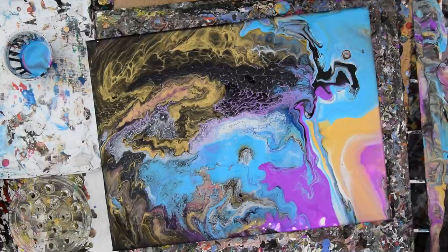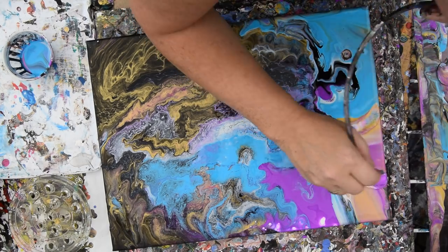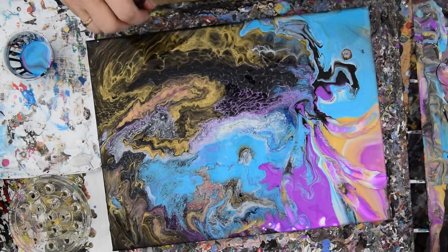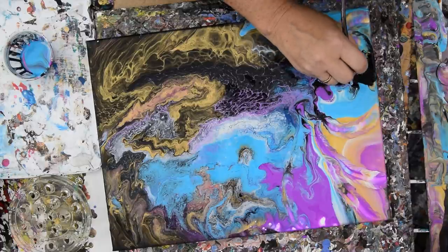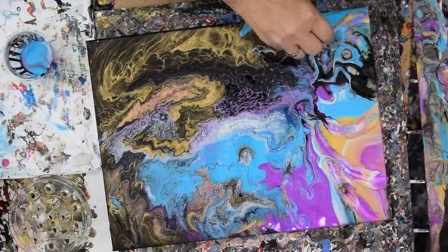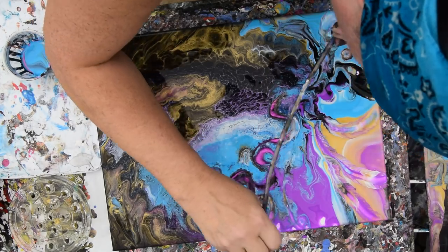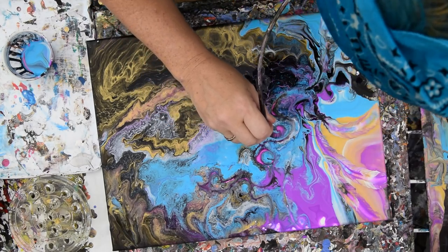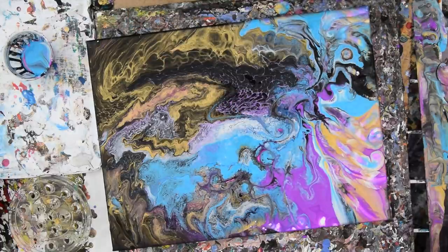Okay, she's whacking out. Let's see what the straw does, and then let's hit it with some Rain-X again. I am very stubborn. I will not tolerate wasting paint, so we're going to figure something out. Cool. Hey, I'm liking it. Too much, maybe not enough, who knows, we're working on it.